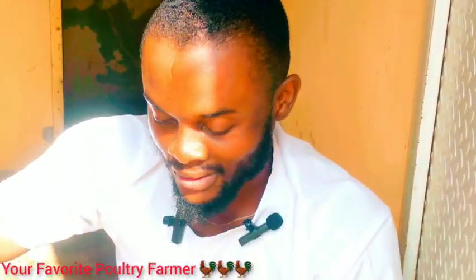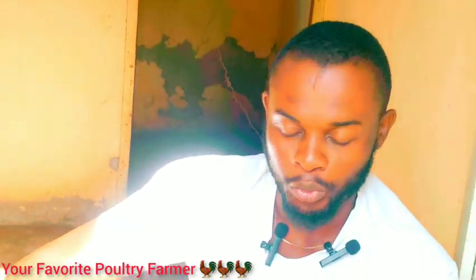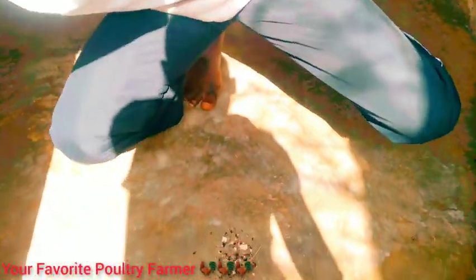Whitewash your house very well. When you're done whitewashing it, you disinfect it. After disinfecting it, you airtight your room. After airtighting your room, the next day you open it and leave it open for a day. Then the next day you come back, open it very early in the morning so that the toxic smell of the disinfectant can leave the house. Then later in the evening, come and sweep it. You will see wonders in your poultry pen. So these are a whole lot of things we've seen.